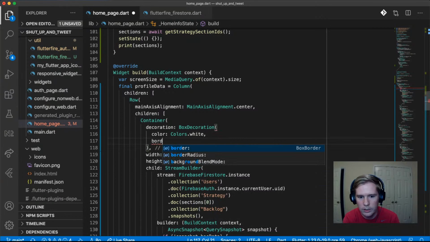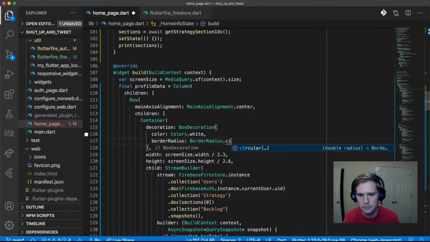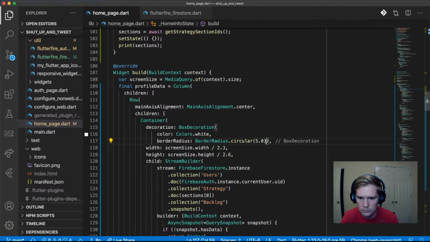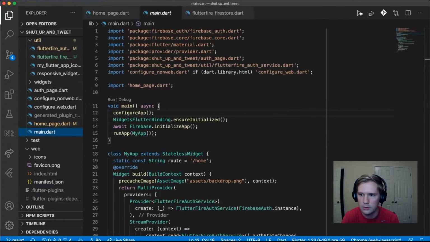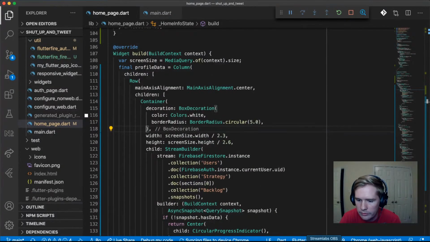For now, we'll give it white and a small border radius. Actually, I am going to spin this up so I can see how it's looking. Okay, wait for that to pull up.